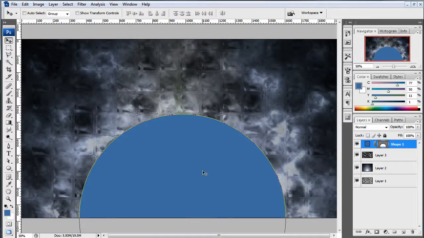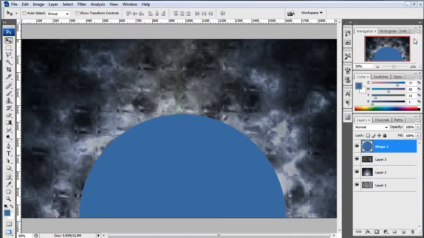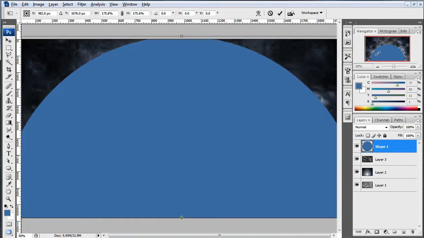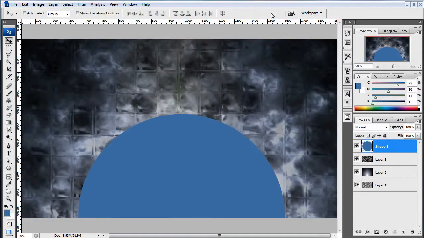Now I'm going to right click on this, and it says up here Rasterize Layer. What that'll do is remove the vector from it and turn it into a raster image, which is basically what normal photos work with. So I've done that, and now it's affected by the normal constraints of photographs. If I expand this too much, it's going to start losing quality. You can see the edge is getting pixelated now. So I'm going to undo that real quick.